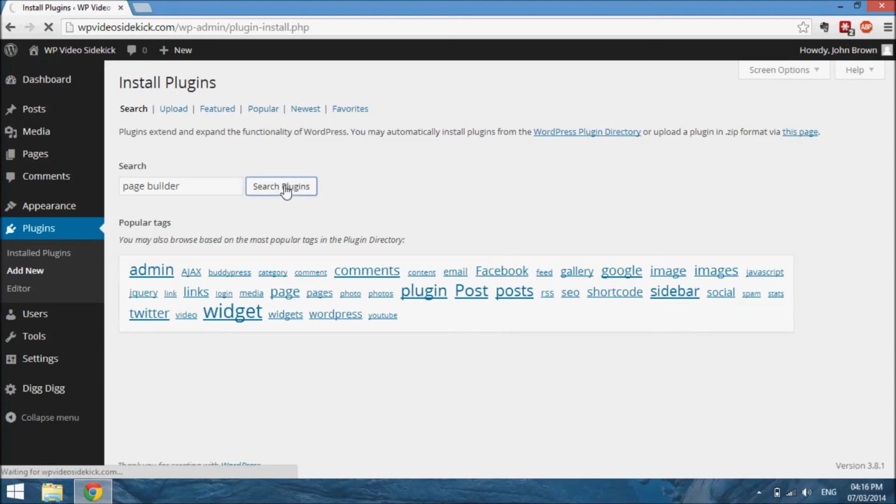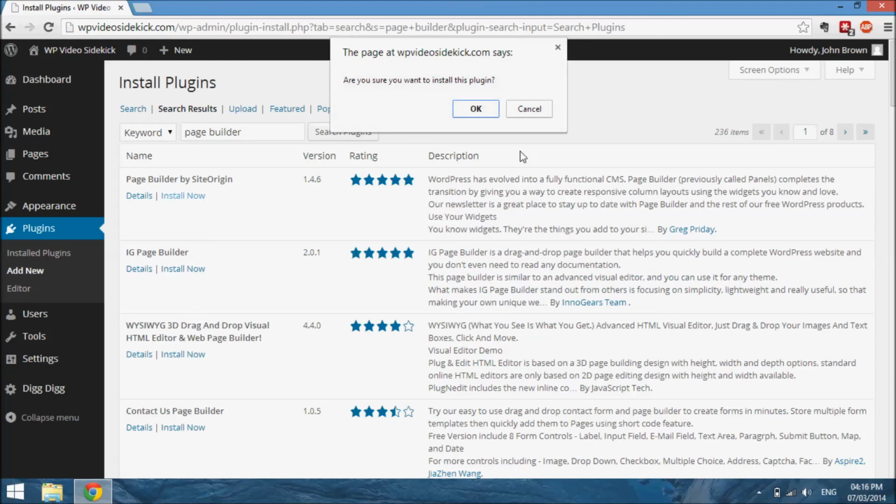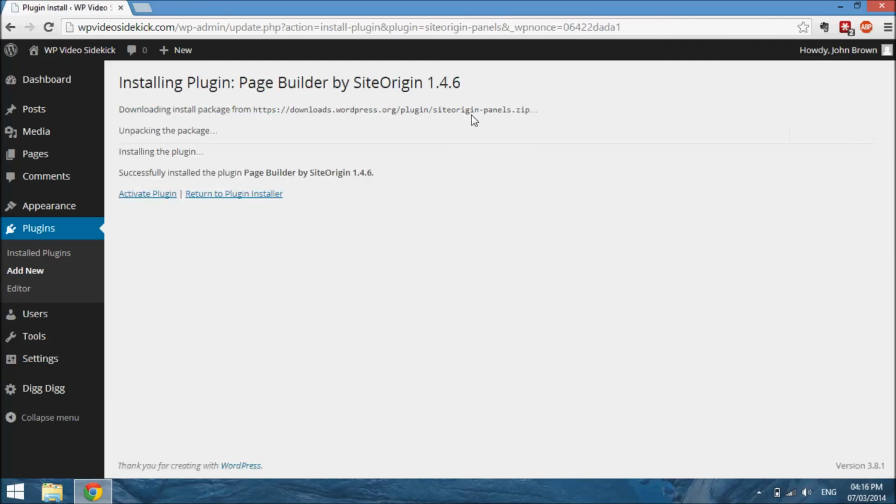It should be the first one on the list. Page builder by site origin. This is install now. Click OK. Activate the plugin.